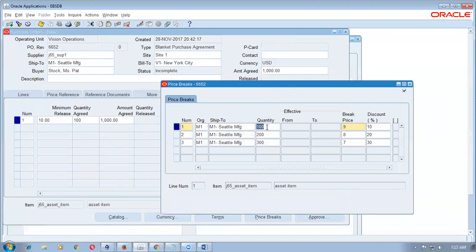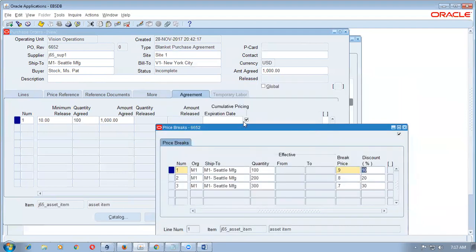Let us say if you buy more than 100, you'll be getting a 10% discount. If you go and buy 90, you won't get any discount at all. But the first time you purchase 90, and the next day you go and buy 10, for the 10 quantity itself, you'll get the discount of 10%. This is called cumulative pricing. If cumulative pricing is enabled, the prior purchases are accumulated, and you'll not decide on which slab your particular purchase is. The slab will be automatically decided based upon the cumulative pricing. So if you buy the 91st, you'll be getting the discount.